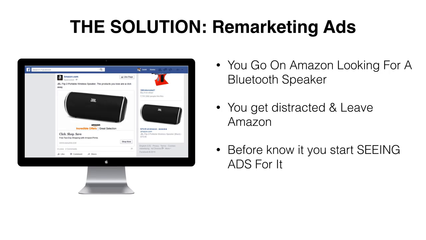Then the next day, you know what I started to see? I started to see ads for that JBL speaker that I was looking at on Amazon. And guys, this is remarketing. Remarketing allows us to drop what's called a pixel on a visitor. All that means is when they come to our site, we can keep track of that, and we can say, if they didn't contact us, then I want to show them some ads. So guess who is now the proud owner of a JBL Bluetooth speaker? Yeah, this guy. Remarketing works day in and day out, and it's something that you've got to be doing in your business.